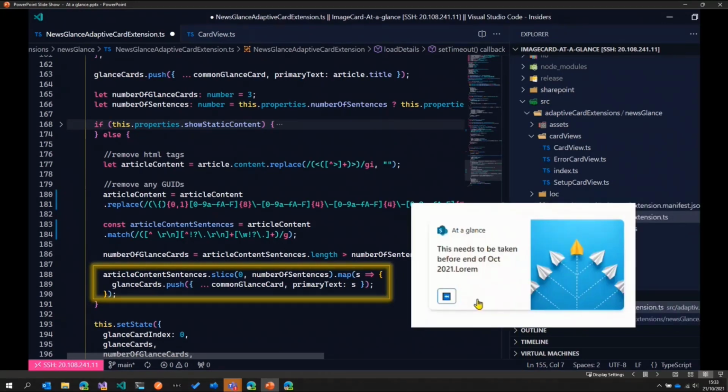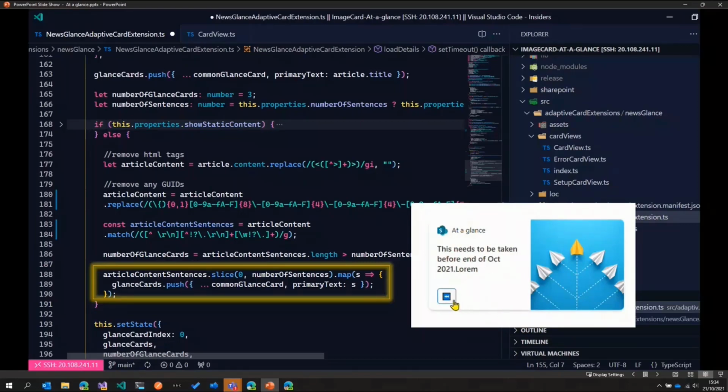So if I bring this up over here, you can see we've got the image and the title at the top, and then the sentence itself. So there'll be one card for each sentence. Yeah, so that was building the content itself. So we've built the title, and then we've built all the sentences that we need to display.